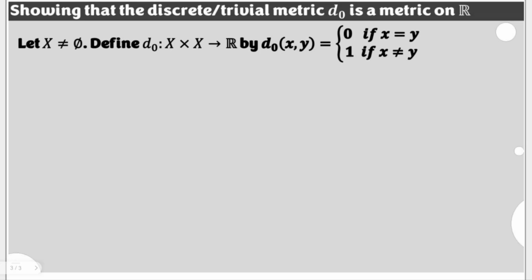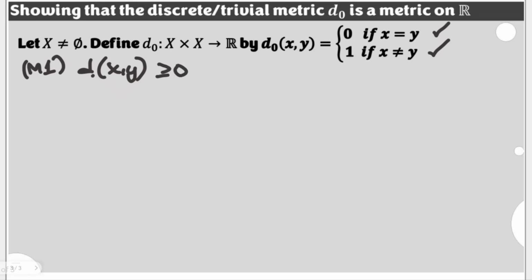But before we go to that, let us try to have the proper definition of our d sub 0. The distance of x and y for this said trivial metric or discrete metric is a piecewise function which gives us a result of 0 if x is equal to y, and the value is 1 if they are not equal to each other. So those are the two possible results for this given function d sub 0. So we started with that because the first condition for a metric space, or a metric rather, is that the distance for x and y must be greater than or equal to 0.